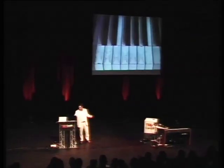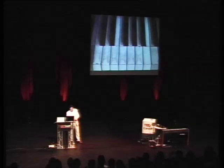So now we've got two notes. We've got a low one and a high one. They're sort of the same. One's twice as fast as the other. They fit together. They make a harmony. But we're going to need more. We're going to need a lot more to make the rich tapestry of that music and the rest of the music that we love. So let's find ourselves another one.